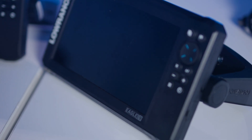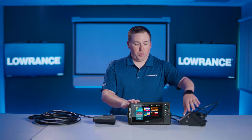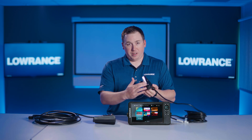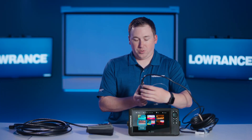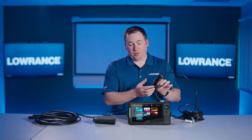Eagle Eye is this new Eagle 9 inch display — it's a special one, you'll see it says Eagle Eye 9 right on the bottom of it — but it's designed to work with this new Eagle Eye live sonar transducer that I've got here. This is a single array of our live sonar, that's why it's got this triangle shape, and we give you the bracket in the box so that you can mount it on the lower unit of a trolling motor. It's compatible with a transom mount or pole mount as well.